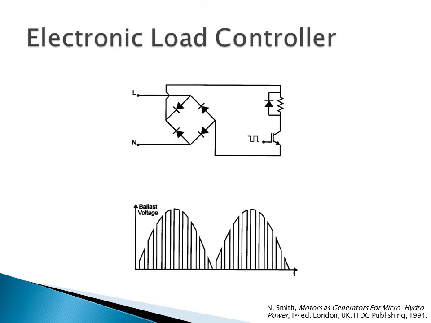Here's the basic drawing of a super simple electronic load controller. We rectify the single-phase output of the machine, and switch the resistive load across it, proportional to how much sensed load there is on the line. And this way we should be able to regulate the voltage and frequency by maintaining a constant load on the generator. The waveform at the bottom shows the voltage across the dummy load, or ballast, being switched multiple times per cycle.